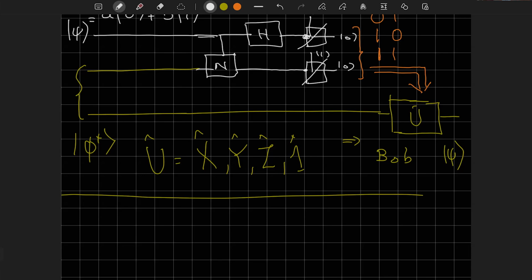So Alice is fed in with two photons. Alice gets one photon which she wants to teleport. That's one photon. And we have a pair of photons here. Two photons go to Alice. One photon goes to Bob. You just have one photon, and that's it. And that photon goes to Bob, and Bob's photon will be a teleported version of Alice's photon.